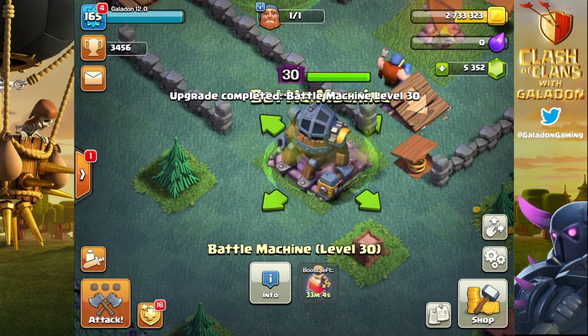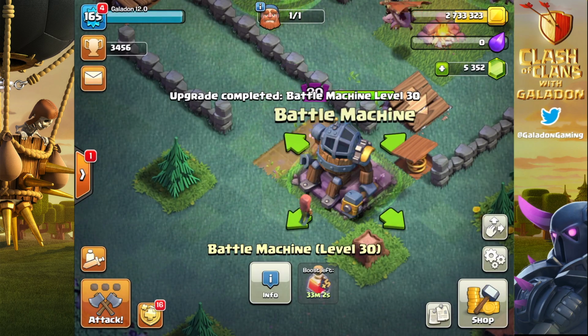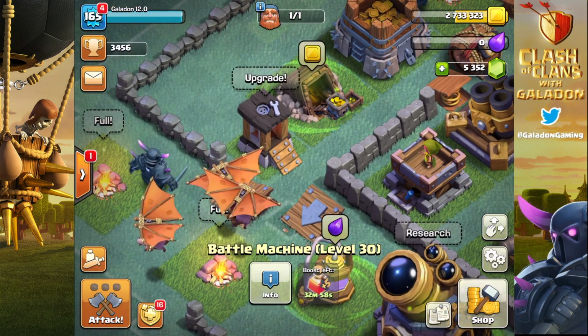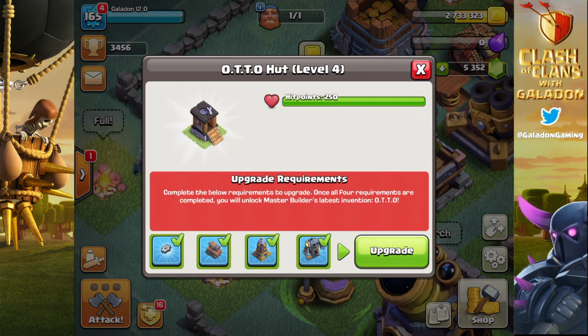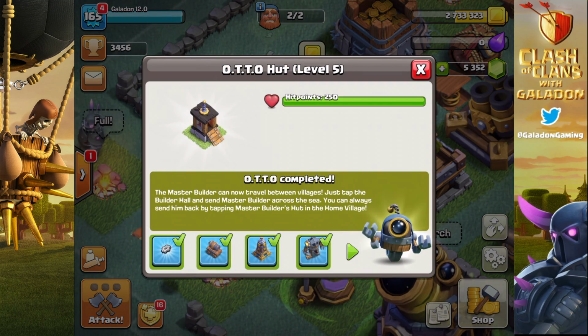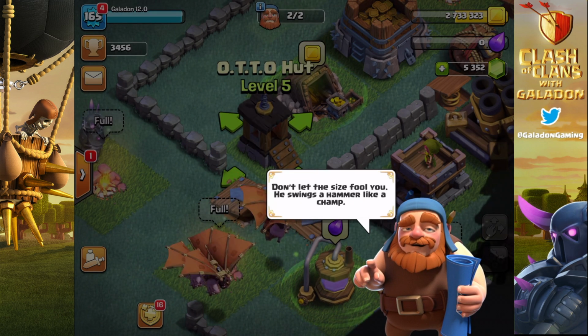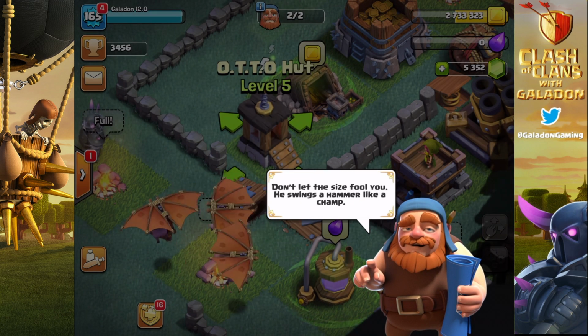We can finish it. And there it is, a level 30 battle machine. And that means as we head on over to Otto, he's ready for his 4th and final upgrade. There it is, 4 check marks, and he turns that puke green color. Puke because you had to spend so much time in the builder base? No, I'm kidding. I don't know why it's that weird green color.